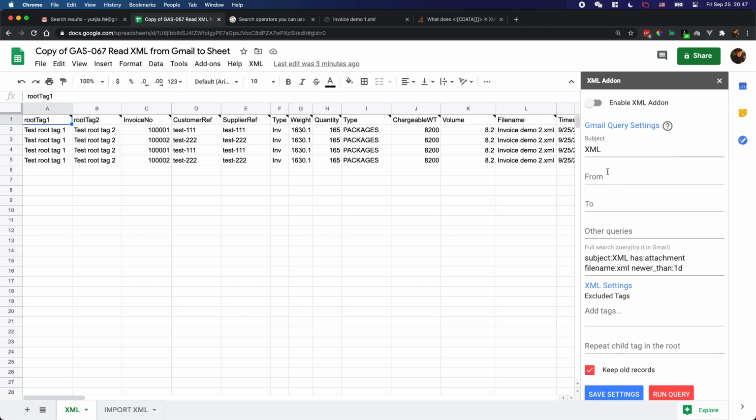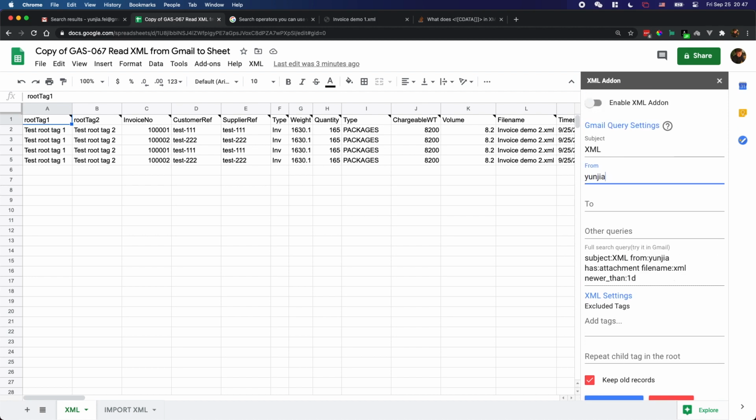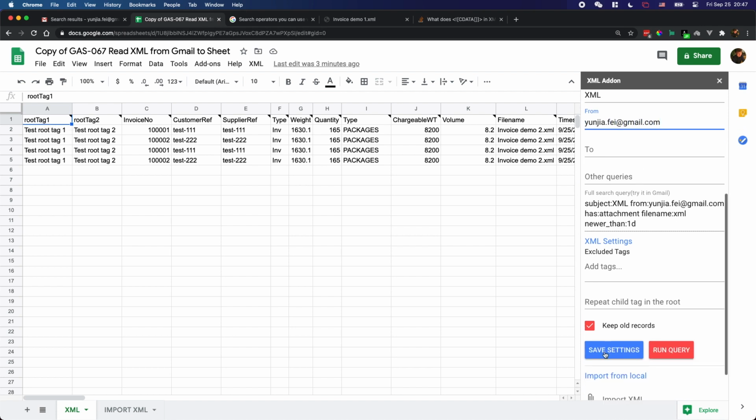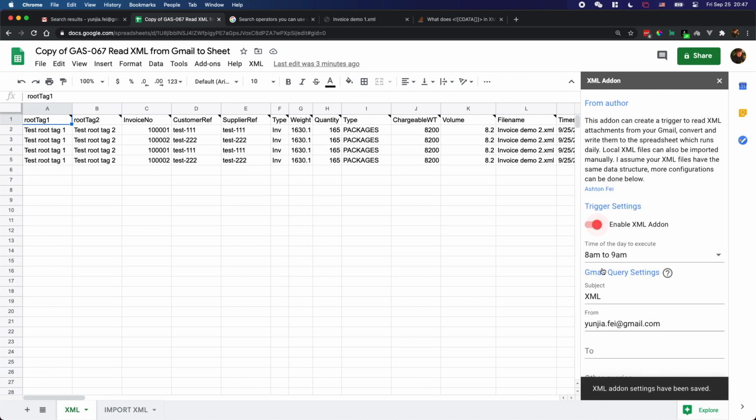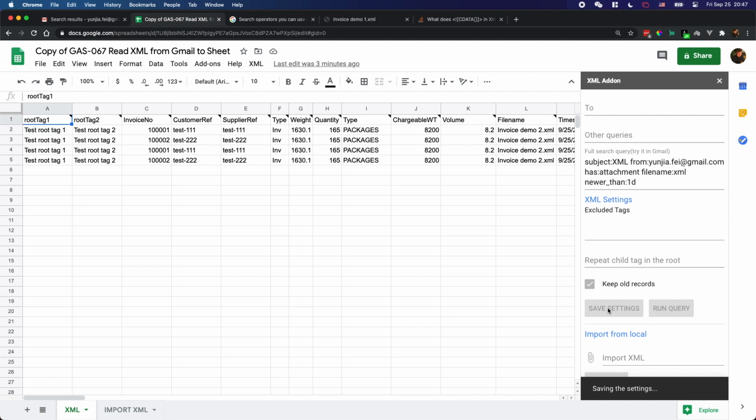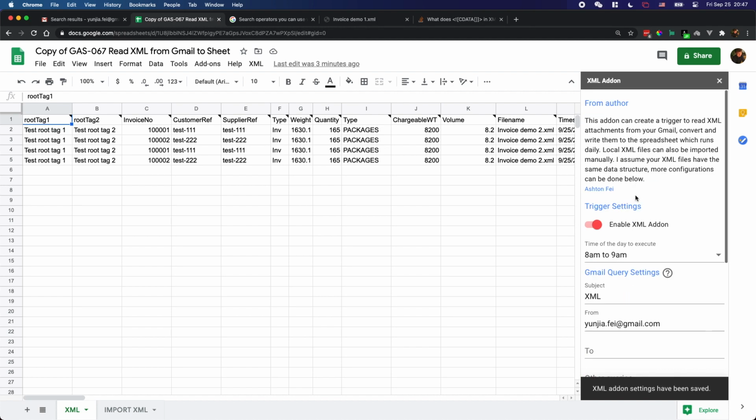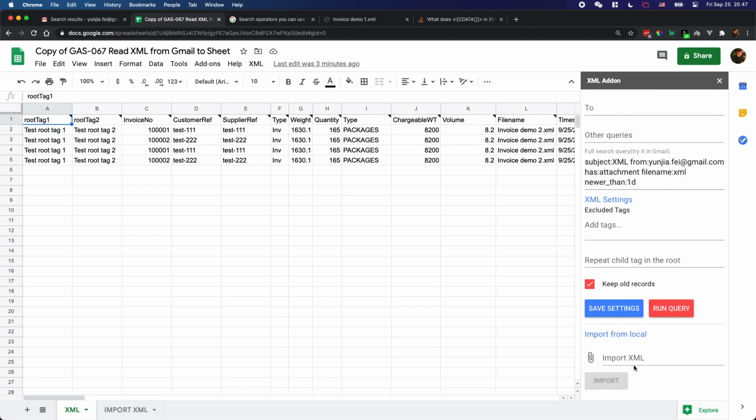So you can do the settings for whatever email address, and you should be able to save it. You need to enable this, sorry. Okay, so it should be able to go.